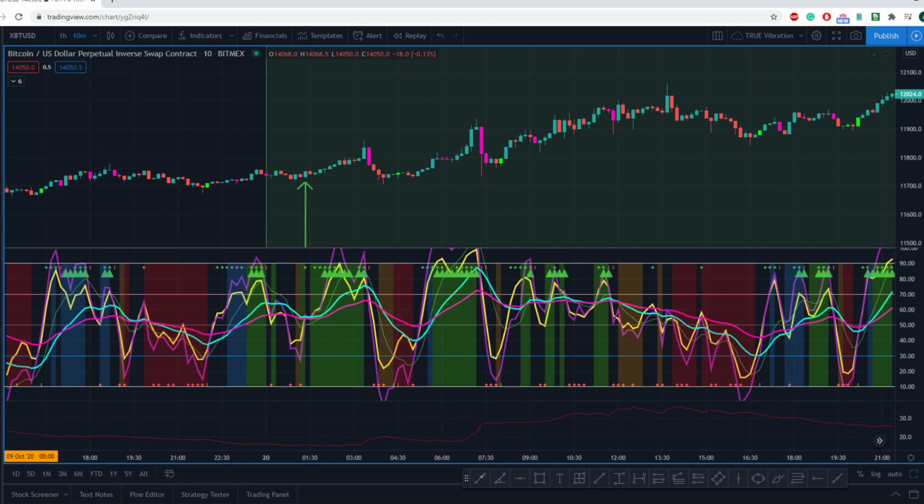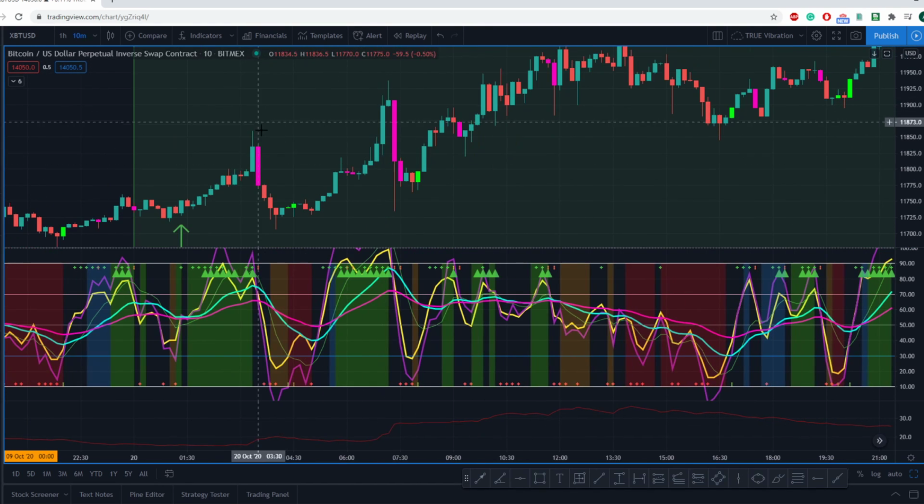As I mentioned, let's make this a little bigger so you can see what we're looking at. I get a pullback. I end up getting a signal. Remember, this is a qualified signal. If you look at the previous video, that's good. And then what happens? 11,745, it looks like. We run up to about 11,938.